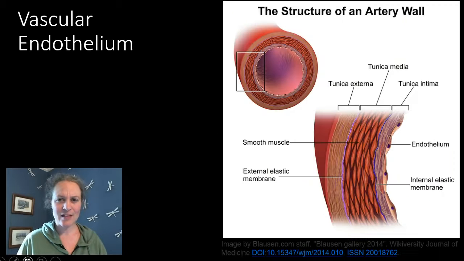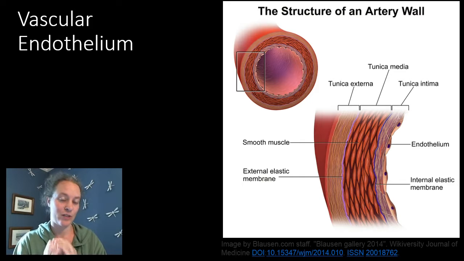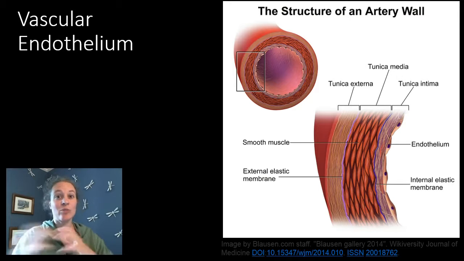Now, as a quick review, the endothelium is the thin layer of cells that lines the lumen of the blood vessels. So these are the cells that the blood and whatever is being transported in the blood will come into direct contact with. So the endothelium really has a lot of interaction with the components of the blood and what's flowing through there. And it can respond to that. And there's three main ways that the endothelium can change based on the needs of the tissue.